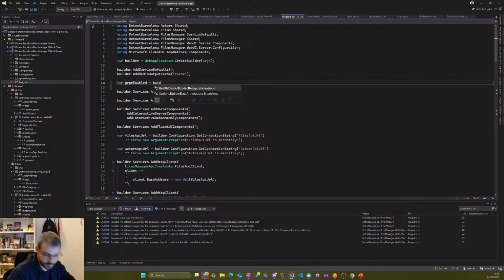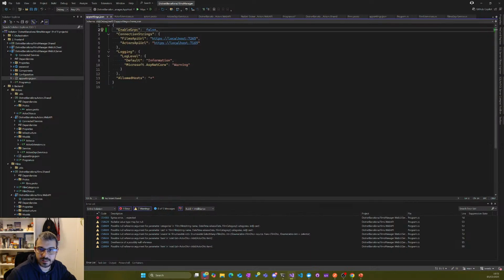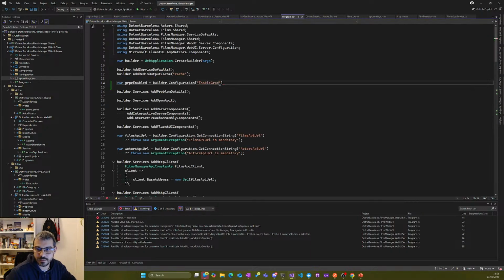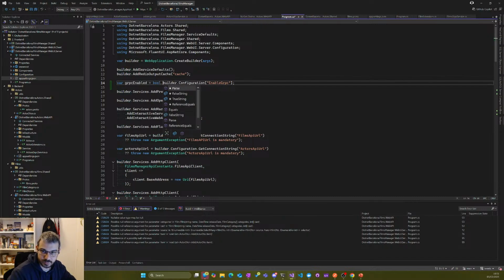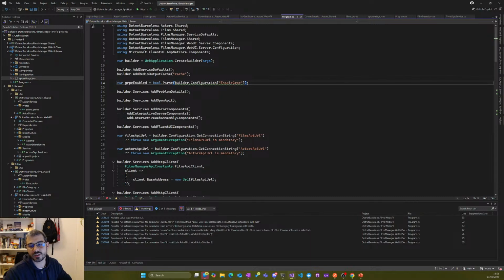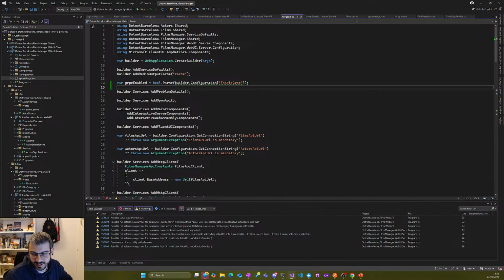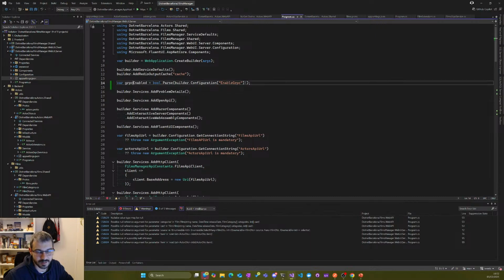I'm going to retrieve it by the builder.configuration, and we can directly copy that here. And we have to parse it. Of course, I'm doing something very optimistic every place, but this is just for demo purposes, so nothing that you will have to do in production like this.